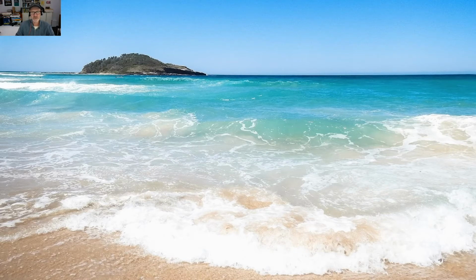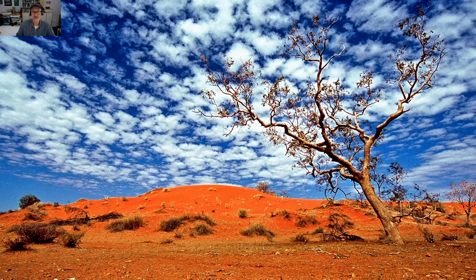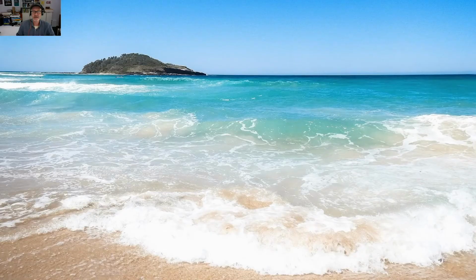And looking through all of this stuff, I started to wonder, what is it that's common to all of these things? And then I looked at the sky at the top of that image and the sky at the top of the previous image as well. I'll just flip back so that you can see. And it's almost always sunny here in Australia. This sky is huge and open and enormous.